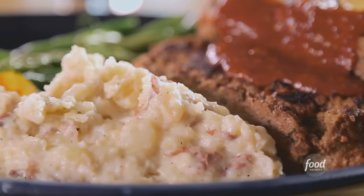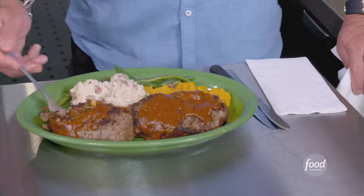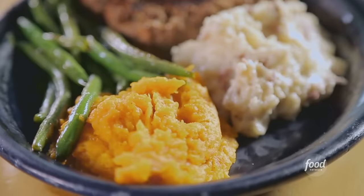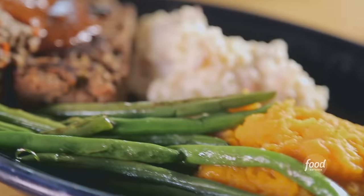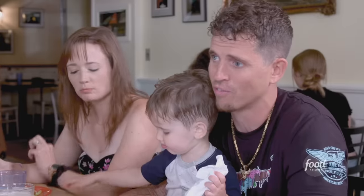Then you move over to the mashed potatoes, which have an awesome amount of sour cream in them — roasted garlic flavor all the way through. Green beans cooked perfectly. Your butternut squash cleanses the palate. Well done. This is somewhere I can just lay down for about an hour and have a nap. The barbecue meatloaf is delicious, the mashed potatoes are incredible. I love garlic, so I'm there. The barbecue sauce — they put it on a lot of stuff here, rightfully so.